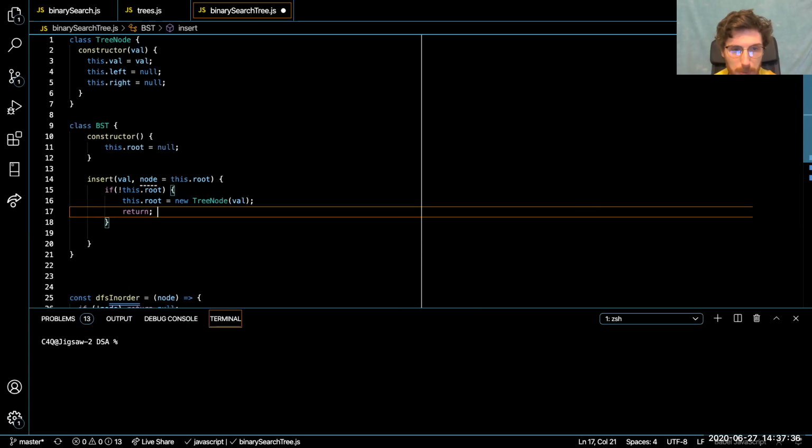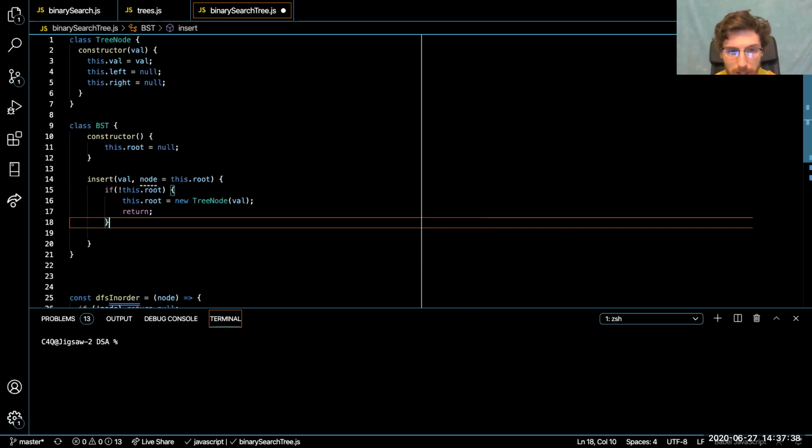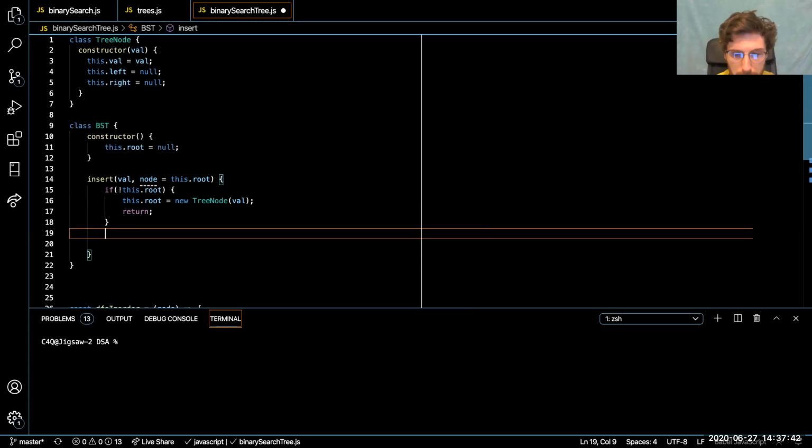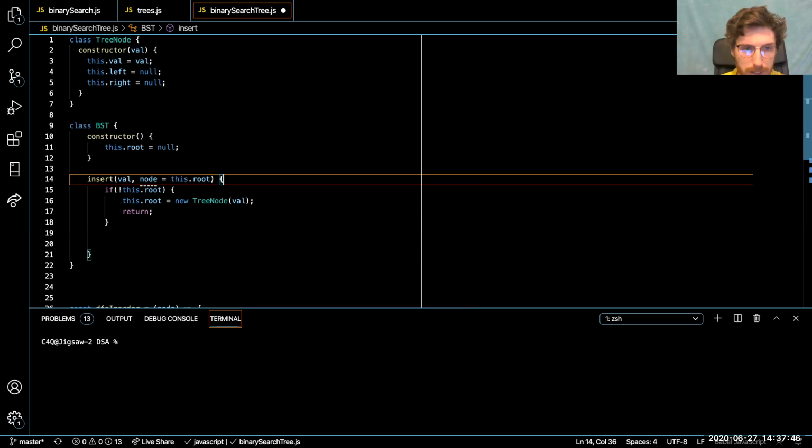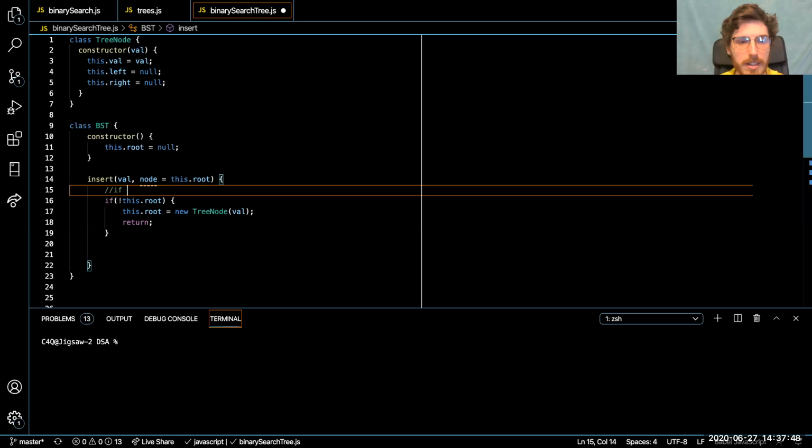I don't want to keep returning. I could write everything, but to me, this feels a little bit cleaner. Okay, so if the tree is currently empty, set value to be the root. Great.